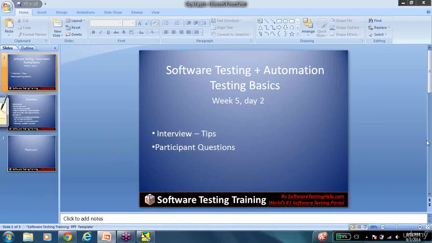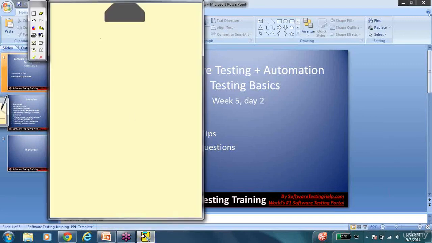Now, this will be the shortest session that we've had so far in the course of this program, because clearly there's not a lot of time to spend on it. Interviews are really about each one of us individually and how we perform on that exact day where the evaluation is going on. But anyways, we'll try to talk about a few things and set things straight about what kind of interviews and what kind of questions you might get, and so on.